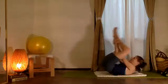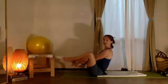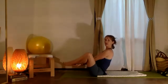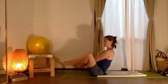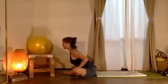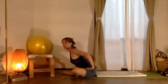Good. Inhale. Coming up. Now leave your palms flat and lift the feet. 10, 9. So you're just pulling the ankles off of the hands, setting them right back down. 5, 4, 3, 2, 1. Go ahead. Set your feet down. And stretch, estirando la columna adelante. Stretch your spine forward.